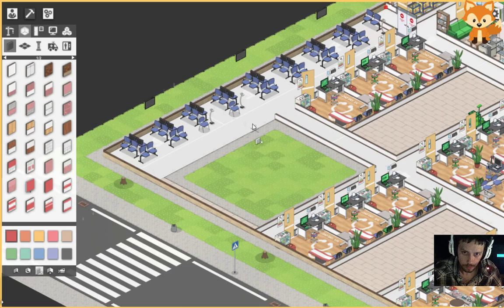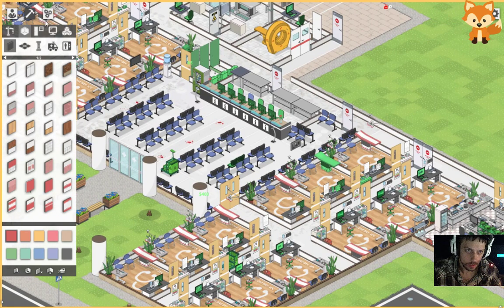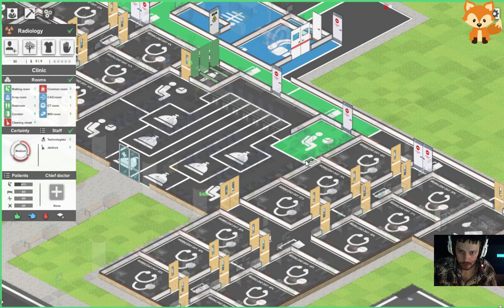I'm almost out of cash though from doing that. But now I got a better waiting room arrangement, so we might be able to do much better. And I'm gonna extend the radiology waiting room area just because I have a strong suspicious feeling that we're gonna need a couple extra chairs.